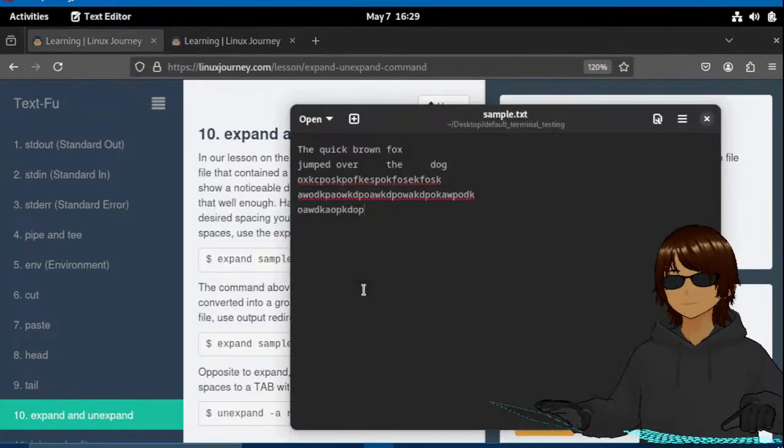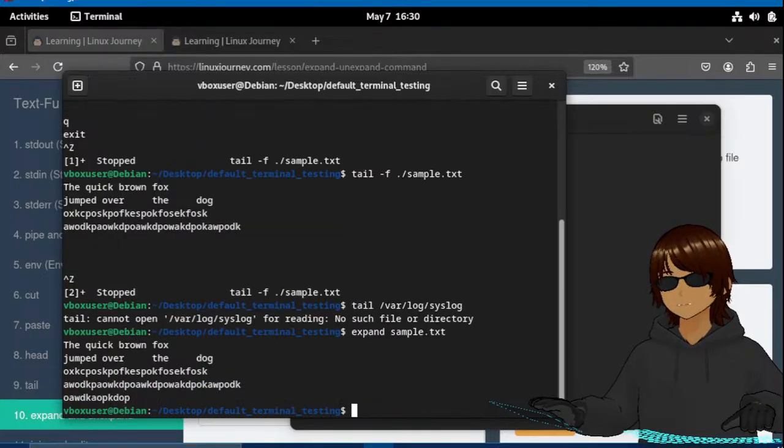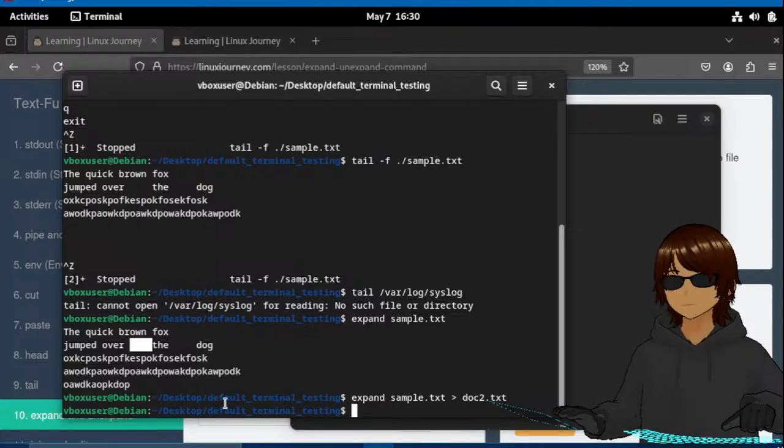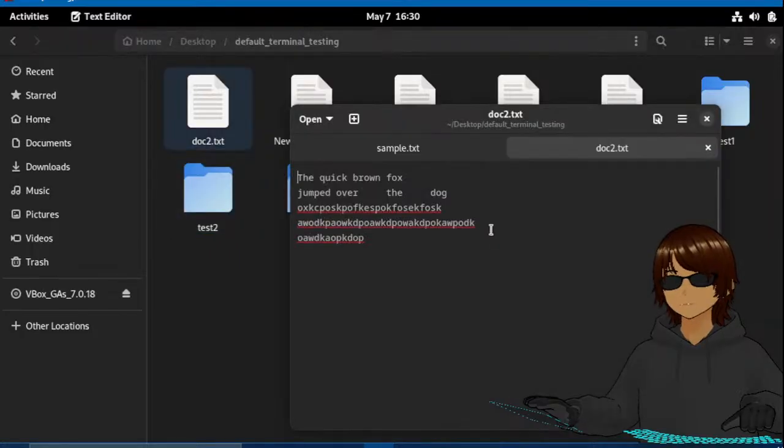So let's check my sample. Okay, so expand sample.txt. That did nothing. Sample.txt, doc2.txt. Now let's look at doc2.